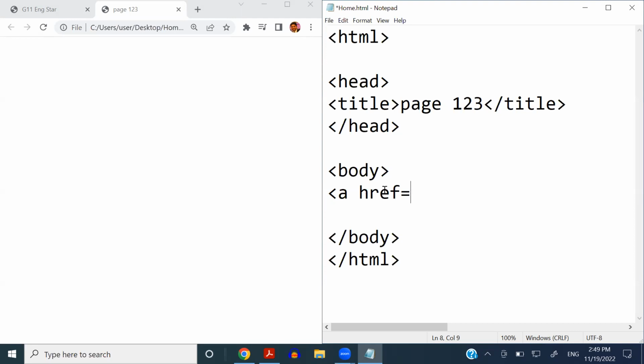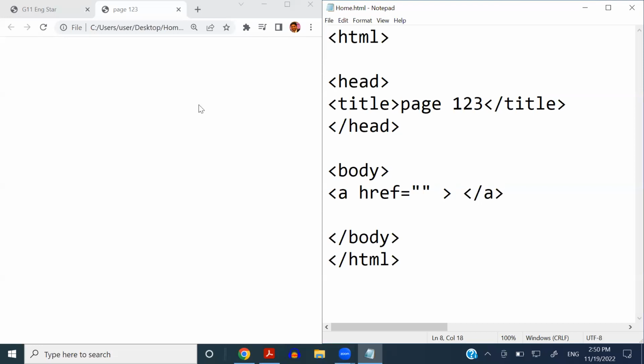If they are in a different location, we have to take the path as well. Since href is an attribute, the attribute value must be given inside double quotes. Then I can close the a tag. So it's going to be like this.